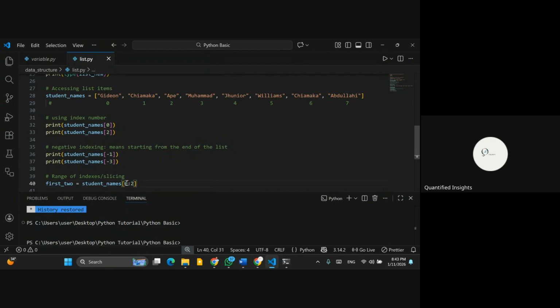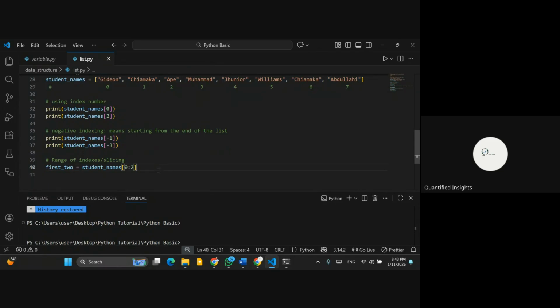It is because when you use slicing, when you use range of indexes, it is going to extract from the first index to the last index, but it's not going to include the last index. That is, it's going to extract from Gideon to Abe, but it's not going to include Abe, which means if I use 0 to 1, it is going to extract from Gideon to Chiamaka, but it's not going to include Chiamaka.